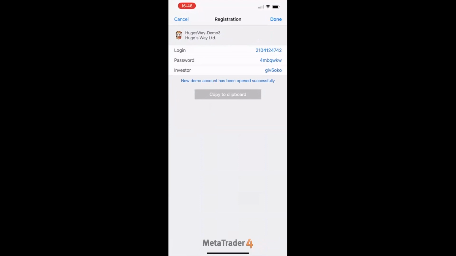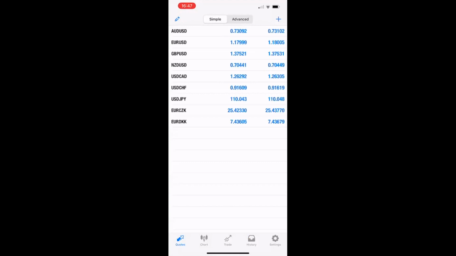Really and truly, you can just copy this to your clipboard and save it to your notes, but you don't really need it because you can make a new account whenever you want to. I don't think it's that serious. So once that's done, press done, and then it's going to set up your new account just like it's done with me here. Okay, so this is now my new account. This is my HUGO'S Way account, and the difference between the account you saw initially and the HUGO'S Way account is that I can add cryptocurrencies onto this now.